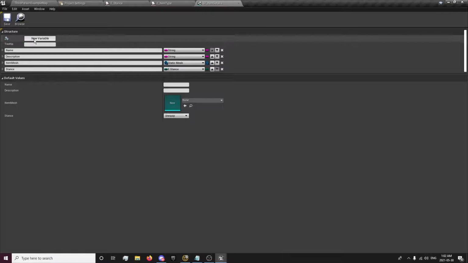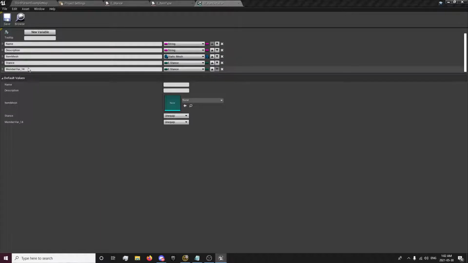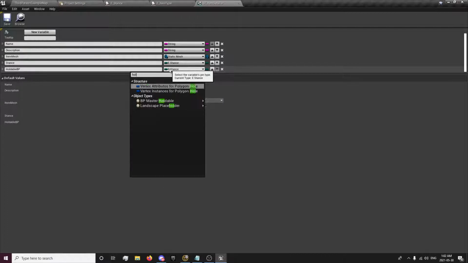Now we can come in here and create a new variable. And this will be called holdable BP, and we will call our holdable class here.